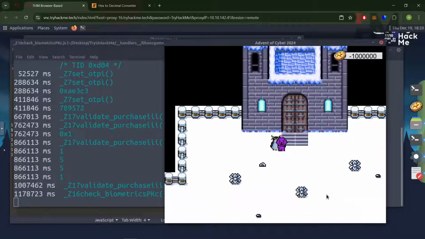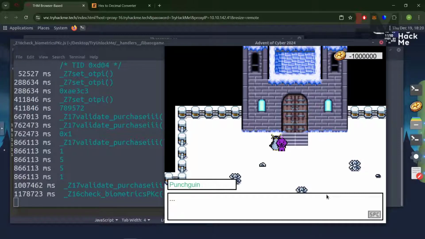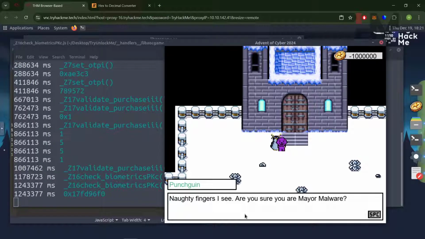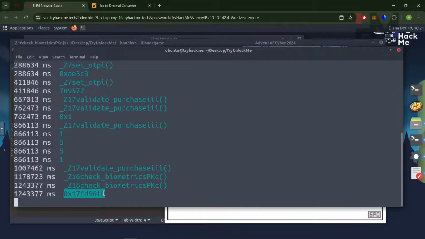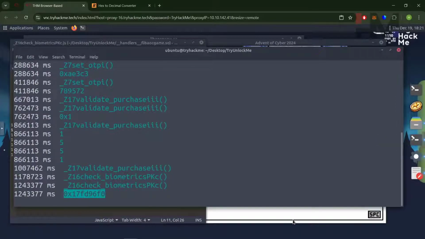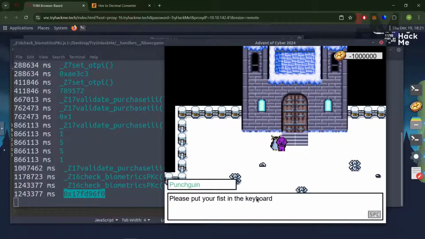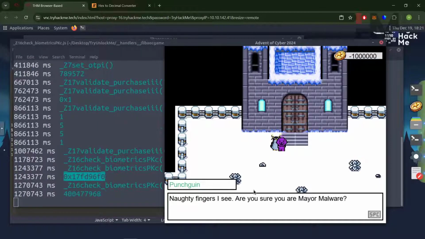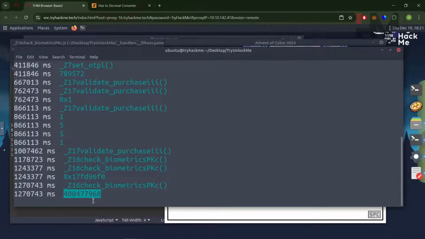Let's hit space and let's hit space again and let's type something. So now we are getting some hex again. So we can try to convert it to integer to see what's actually happening. Terminal, game. Okay, so this is a huge number. So this is coming after we input some space characters. So we cannot replicate this. Okay, every time it's getting a new number.